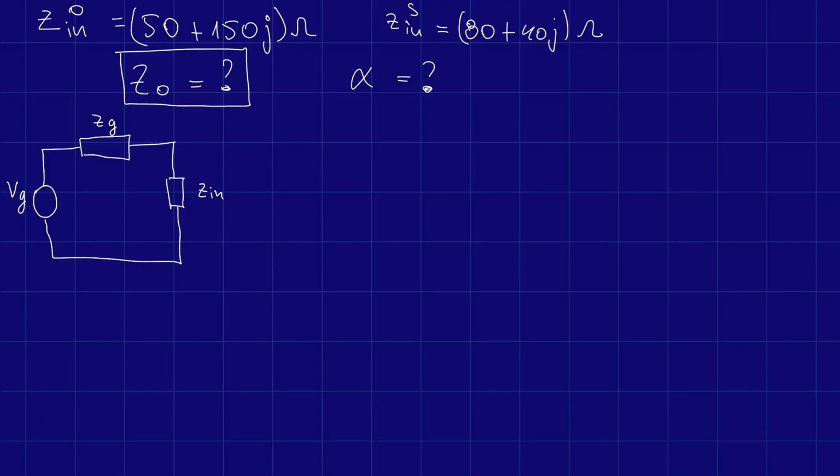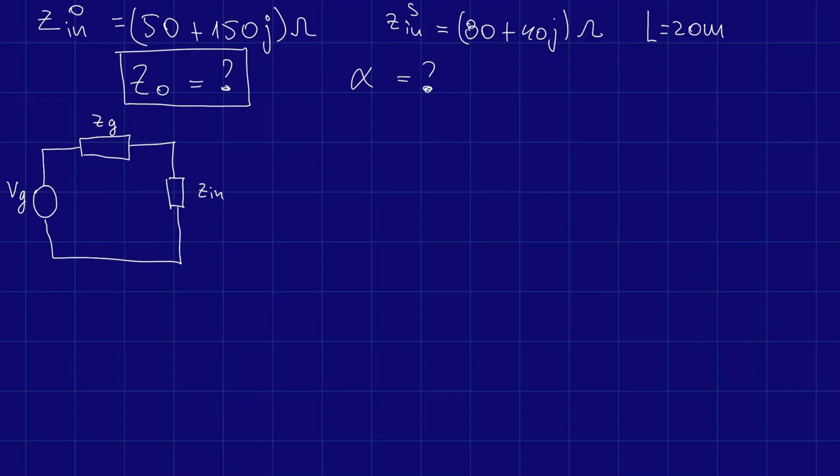Let's take a concrete example. Let's say that our transmission line is 20 meters long, so L is 20 meters, and that the system is in sinusoidal steady state, which means that we can use complex numbers to make math easier. We have our input impedance when there's an open circuit, Zin-O, that is 50 plus 150j, where j is just the imaginary unit. Some people use i, some people use j, but usually in physics, most people use j. And our other input impedance, Zin-S, is 80 plus 40j ohms. Now we are asked to find Z0 and alpha.